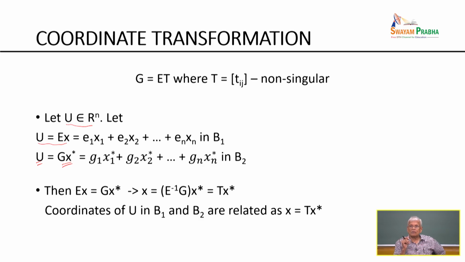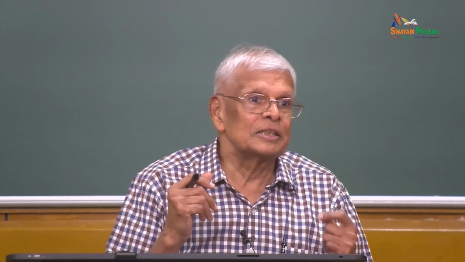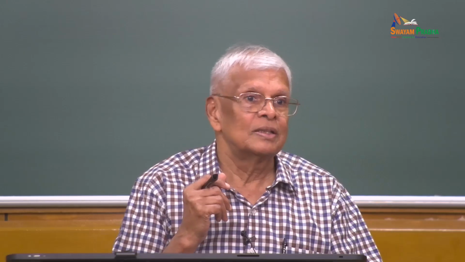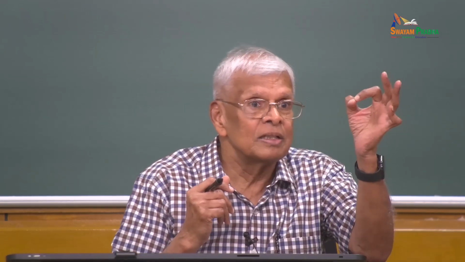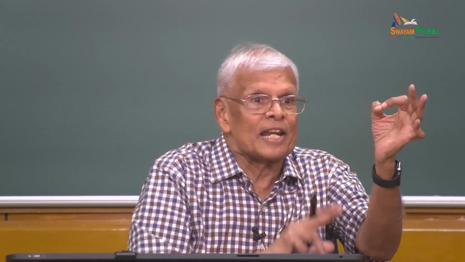Think about it now. Your grandmother calls you by some name, your mother calls you by some name, your friends call you by some other name, right? Come on guys. Your mother has a nickname for you, your grandmother has a nickname for you, your friends have a nickname for you, then you have your name. You are the same object. The same object can have several labels. So I have the same point, one label is X, another label is X star.